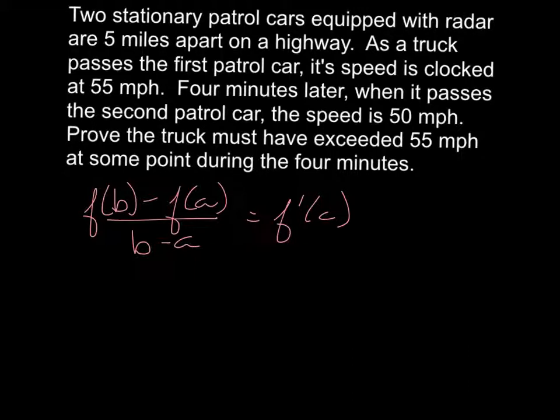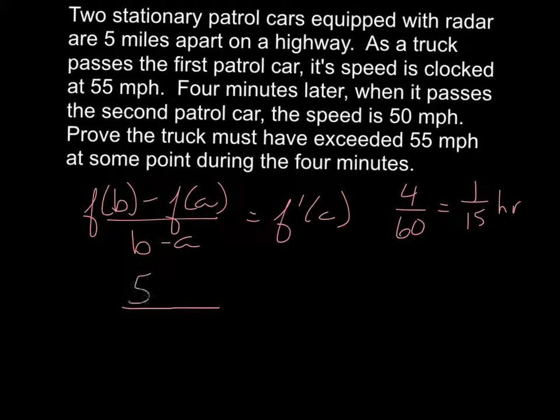Absolute value. Okay. So he's going miles per hour, but we're talking 4 minutes. So how much of an hour is 4 minutes? 4 over 60, which is 1/15 of an hour. Okay, 1/15 of an hour. So, how far did he go? At 1/15 of an hour, he's gone how many miles?